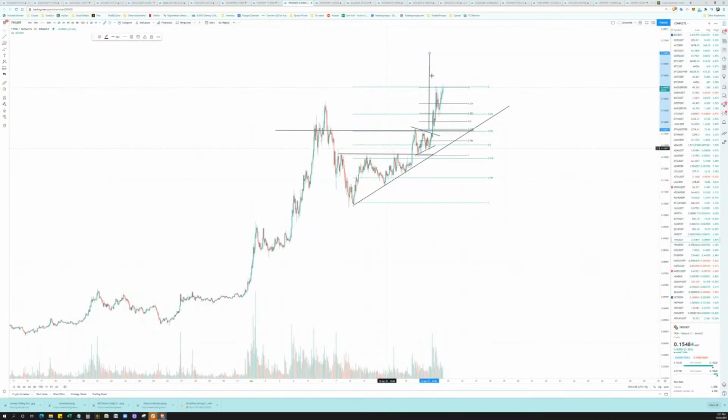TRX, I got that. Did we talk about TRX? There we go. So TRX has that target based on the structure. There was this structure initially that it broke out of. Then it did this other formation, and it broke out of that, and now it's going. Now we have resistance here. Maybe one more pullback, 3 touches, and then off it goes. So TRX is on its way.